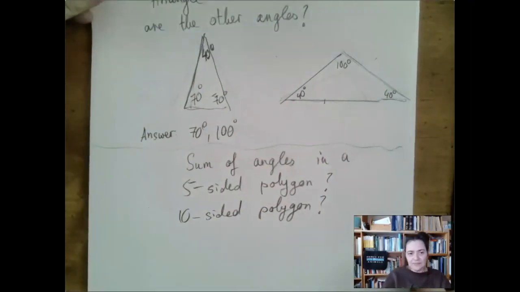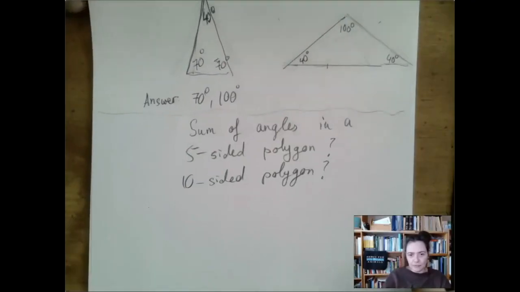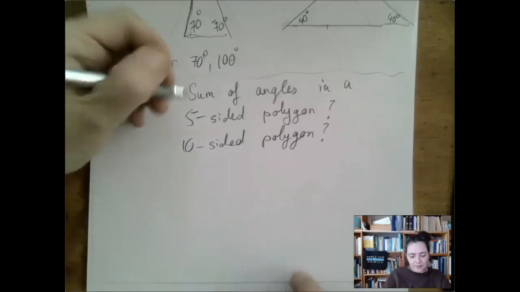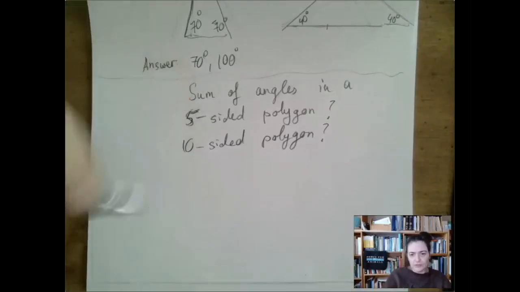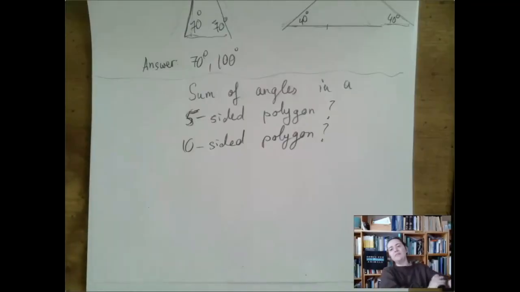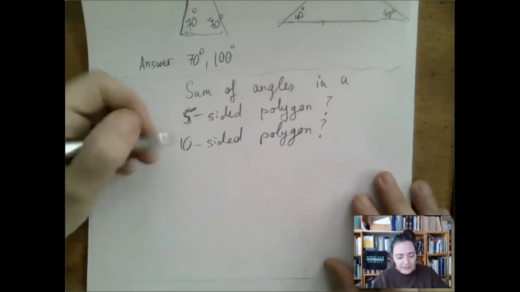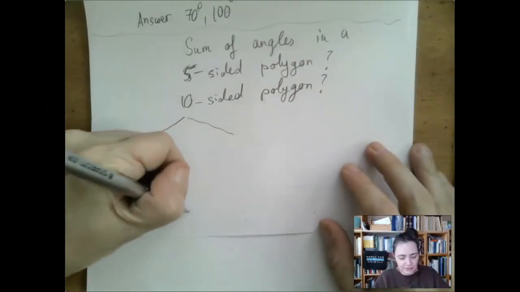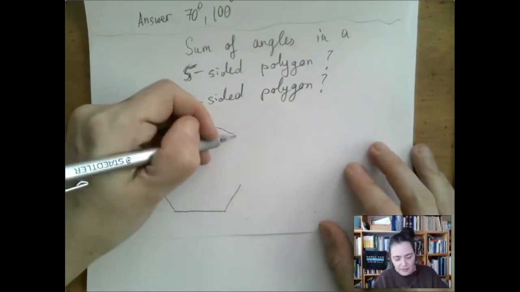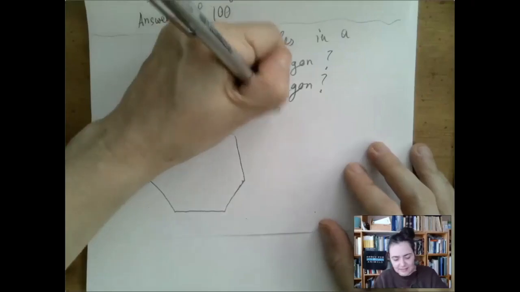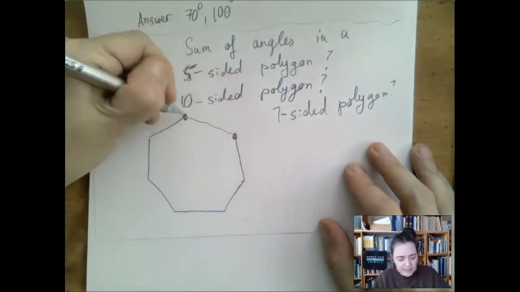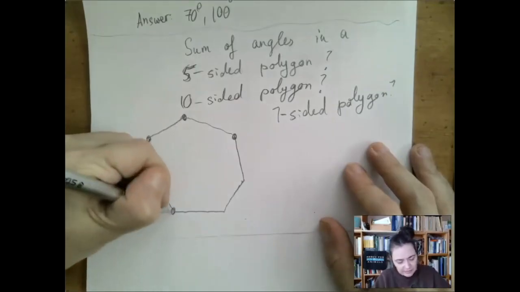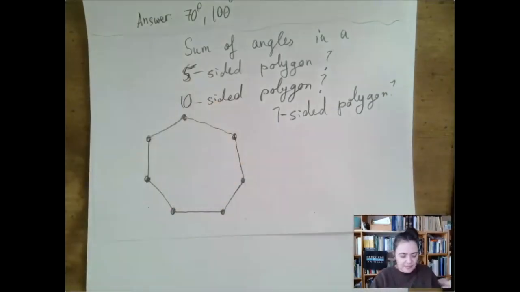Actually, in a way, I think a 10-sided polygon is easier for me to explain to you, so let me just show you. We're going to do the 10-sided polygon first. 1, 2, 3, 4, 5, 6. Okay, we're dealing with a 7-sided polygon. Luckily, the number of vertices and the number of sides is the same. We could have gotten much more unlucky. Okay, it's 7. This looks regular, but it doesn't have to be regular.